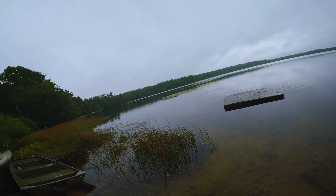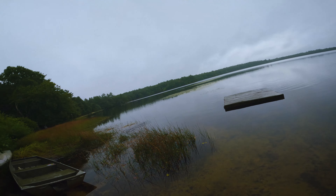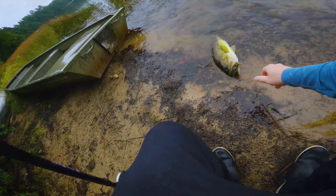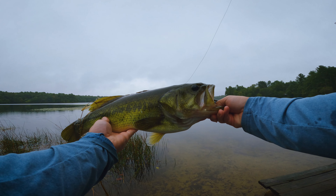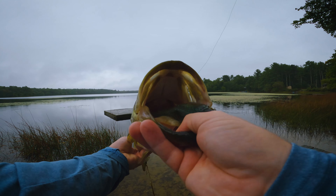There we go! Oh dude — oh no, oh my god, I gotta get on the other side! He almost ripped it right out of my hands, that's gotta be a tank. He's going straight for the weeds — oh no, it's a good one, that's a big fish. Oh my god, look at that thing — dude, that's a big one, that's a big girl right there, let's go! Oh my god, that's an absolute tank!